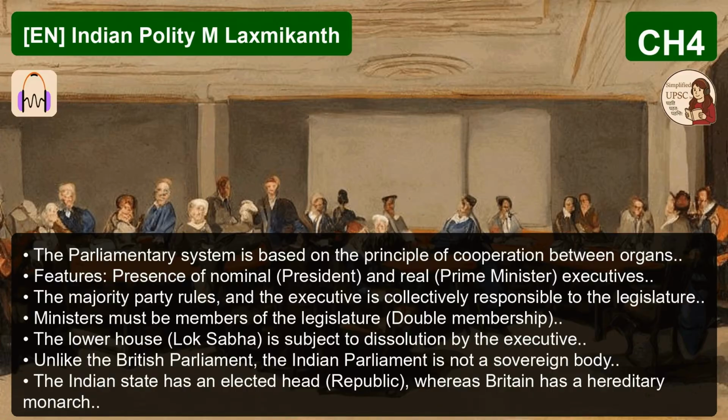Now, moving to the philosophical core, which is where the aspirations for freedom and social justice live, where do we look for inspiration on individual rights? The fundamental rights in Part 3 draw their primary conceptual strength from the American Constitution's Bill of Rights. The idea of justiciable rights against the state. Exactly, that guarantee of rights against state overreach. However, the framers intentionally made them less absolute than the U.S. model. They permitted reasonable restrictions based on public order, morality, and security.